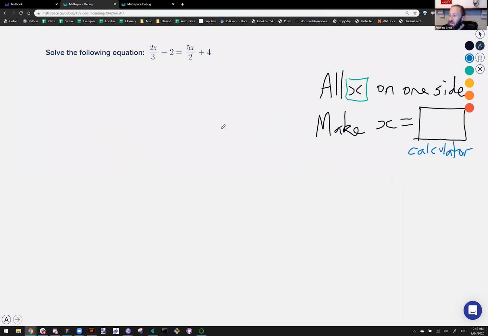If fractions need to come back, they'll come back. But fractions are a huge pain when you're doing any sort of algebra. So before you do anything else, number one should be no fractions.